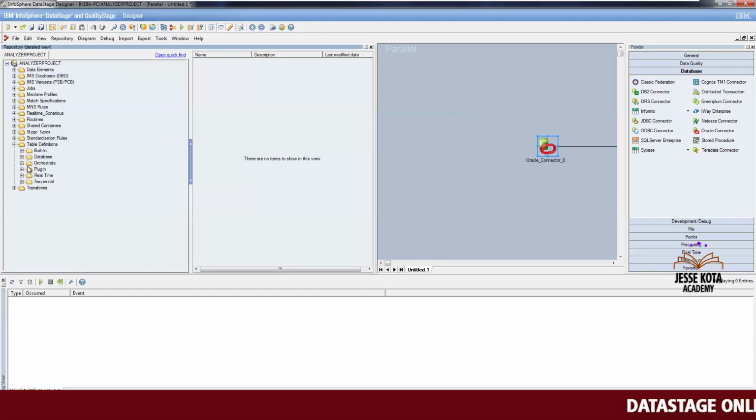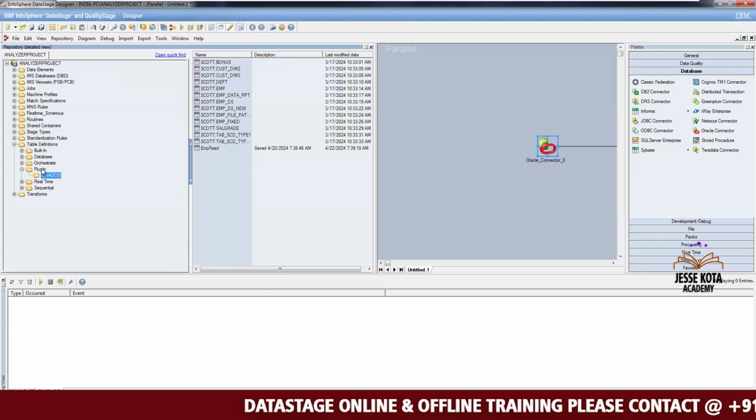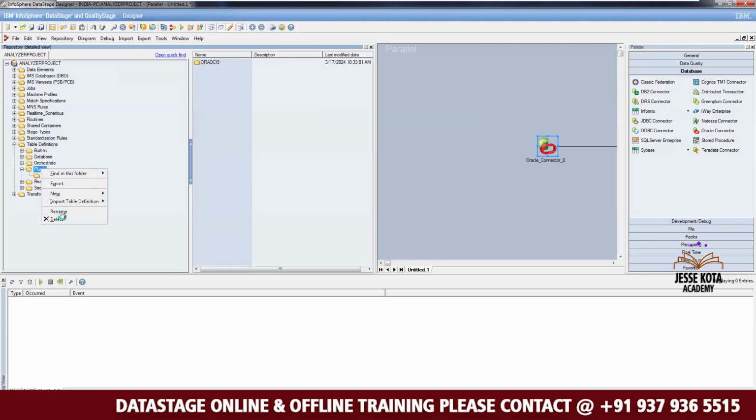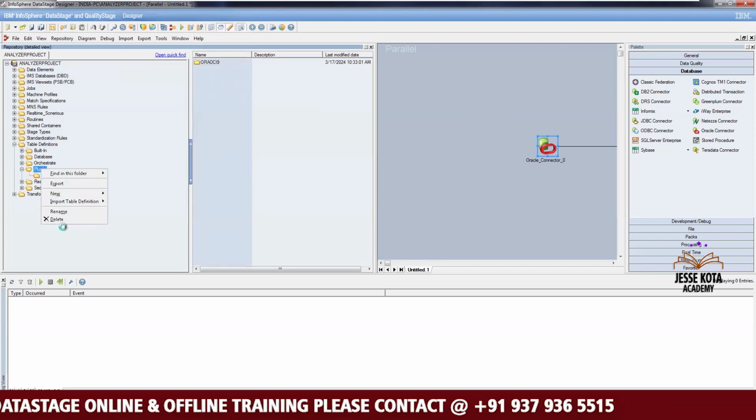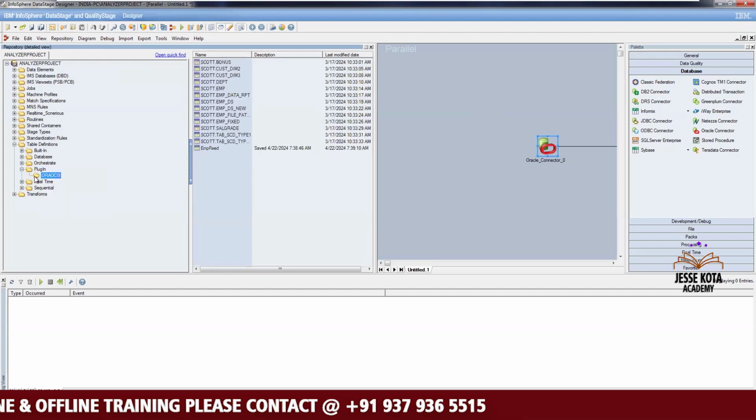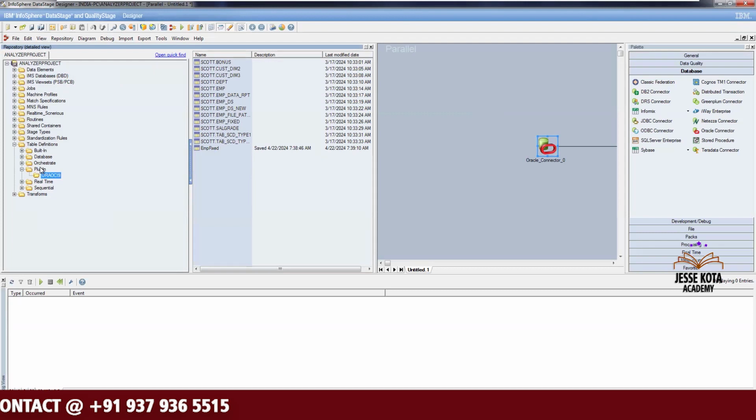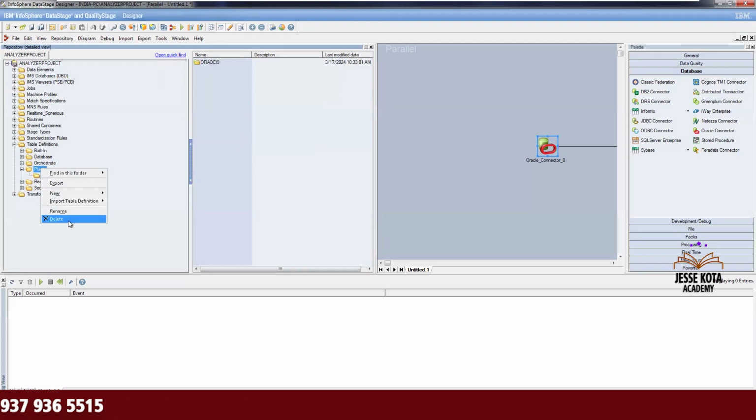Okay, so plugin metadata. So this is for Oracle. So delete this. So here totally we have almost 10 tables. So I want to delete that and I want to re-import again. So delete this.